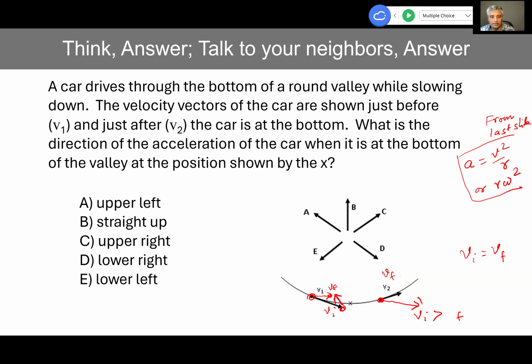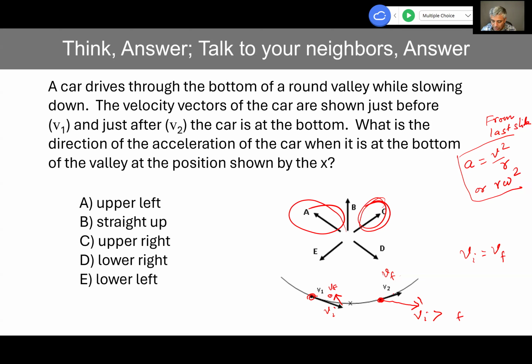So what did we learn? The total acceleration is towards the center of the circle if the speed is constant, but if the speed is changing, it may be off from the center. And in this case, what's happening is slowing down. So it is kind of a bit backward. See, you can see that. Slowing down means kind of backward, not directly back because it is not moving in a straight path, but kind of backward. If it was speeding up, probably this would be the answer.